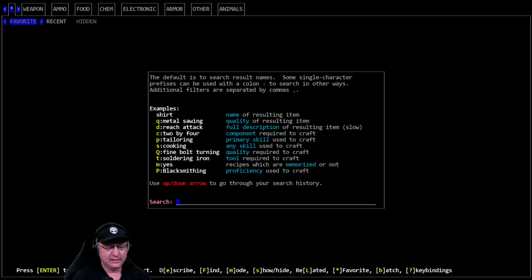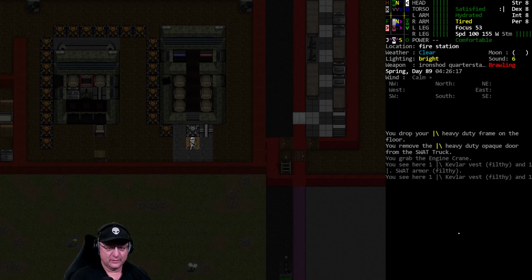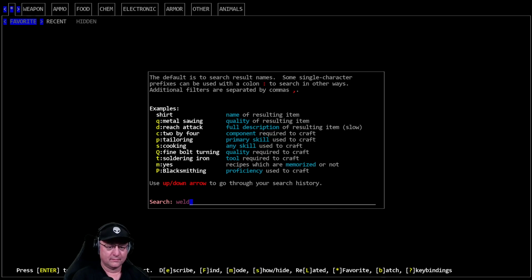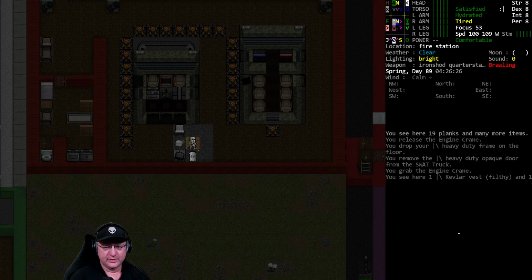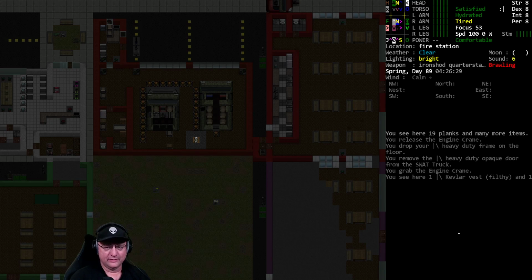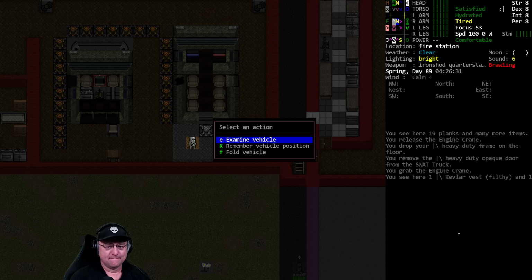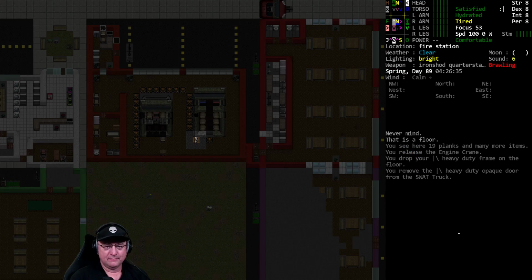And what else did I need? Two of those? I forget. Oops, can't do it here. One steel frame. Oh, these are the heavy duty frames. Yeah, I need a steel frame. This whole thing is heavy duty, huh? Good to know. Let's go.